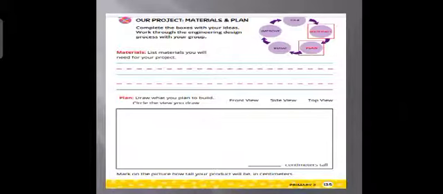Here in this page, step number 2 and 3, materials and plan. We used a cardboard box, yellow, brown, and black sheets, and we used scissors and glue. Here in plan, we drew a picture of the box from a frontal view.